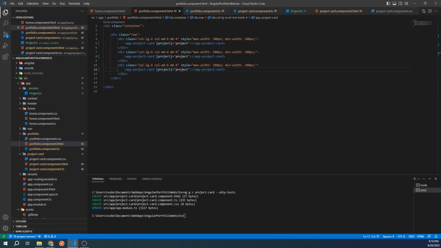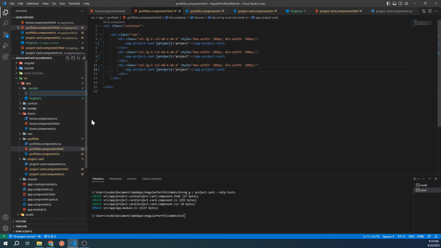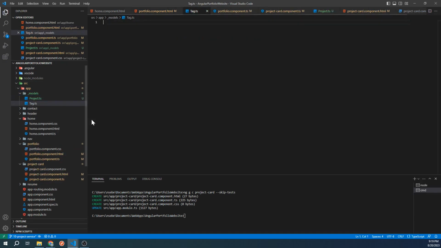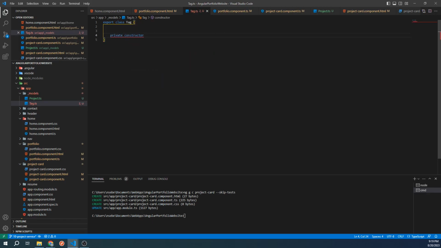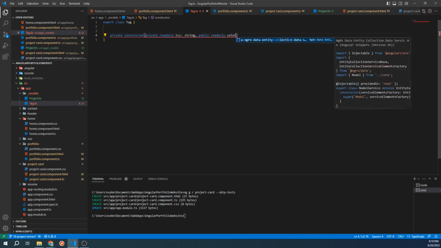Let's go back to our project. In our models folder, let's create another file called tag.ts. In our tag class, type export class Tag. Next, we're going to define a constructor. Let's type private constructor, private readonly key: string, public readonly color: string.